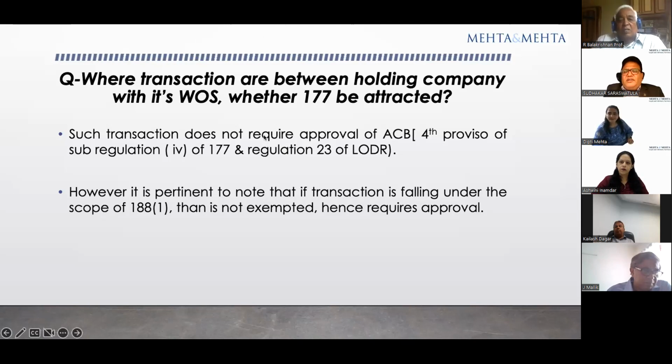See, guarantee fee is not mandatory. Whether it is a wholly owned subsidiary or a subsidiary, guarantee commission is not mandatory. It all depends upon the understanding of the holding company as well as its subsidiaries. And especially in case of a wholly owned subsidiary, there is no meaning of charging them any guarantee commission when the holding company is giving a guarantee on behalf of its wholly owned subsidiary.